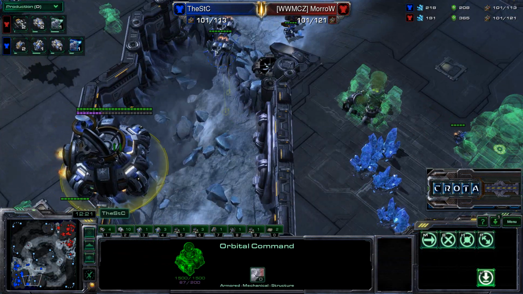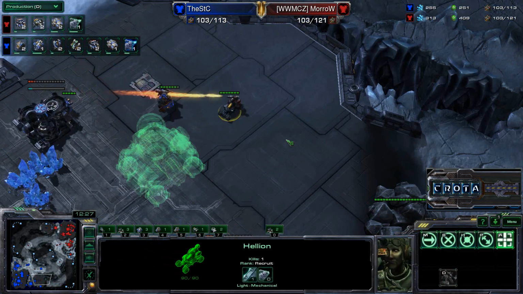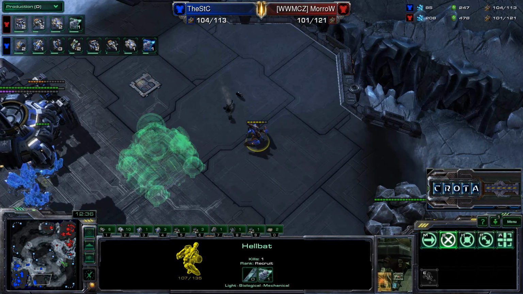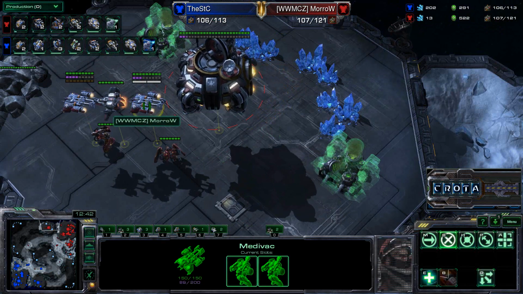Vikings are in position to perhaps protect against any sort of Hellbat drops. There's one Hellion off over there. Hellion versus Hellbat in a stand-up fight. Well, we all know how that goes. Hellbat easily taking out its Hellion counterpart. Meanwhile, Morrow is coming in as well.